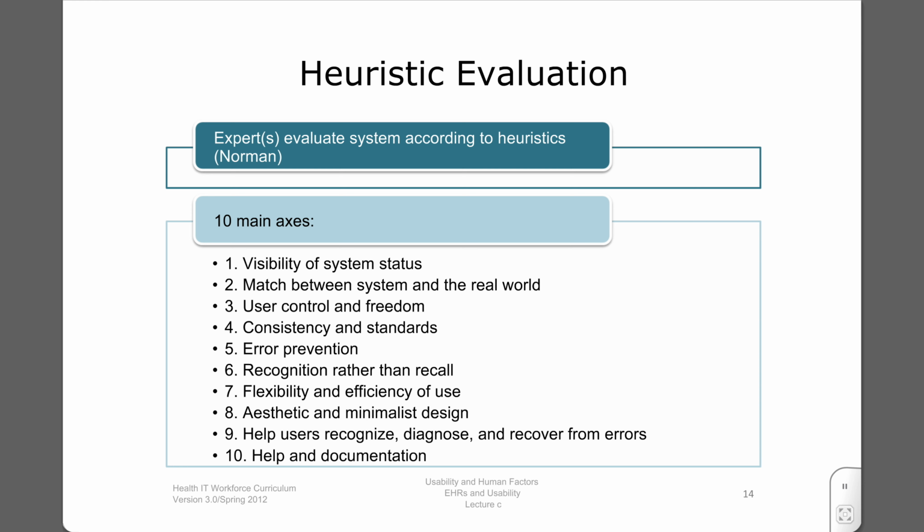Heuristic evaluation involves having a trained expert examine a system by using it, often with a specific scenario that reflects the things a typical user needs to do, and noting how it rates on Norman's 10 usability heuristics, which are listed here. These were covered in a previous lecture. They then report to the programmers, vendor, and administrators of the project on what problems were discovered, so that they can be fixed.